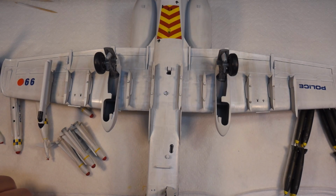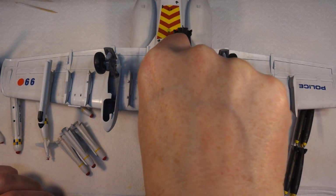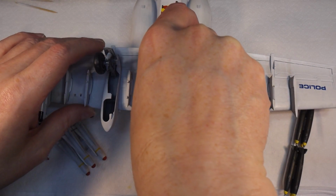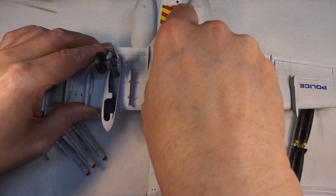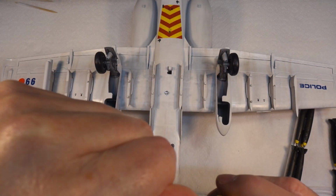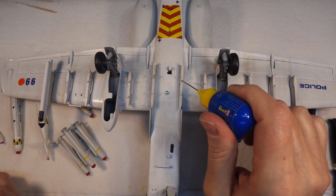So, the last step really is to fit all of these weapons. So, I think I'll start from the middle and work my way outwards. Just test everything and make sure it all fits. Right, that goes on, so that's alright, we can put that on. Oh, I can't get it off again now. There we go. Right, I'm going to use the Revell Contacta again for this, and just run some along the top of each pylon.